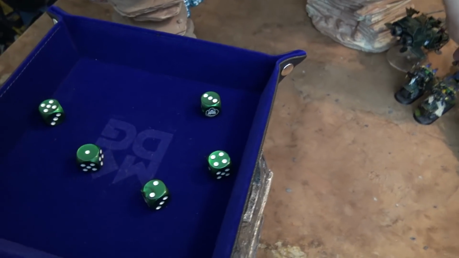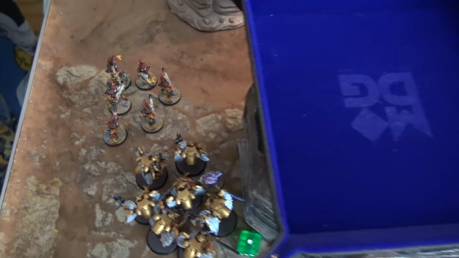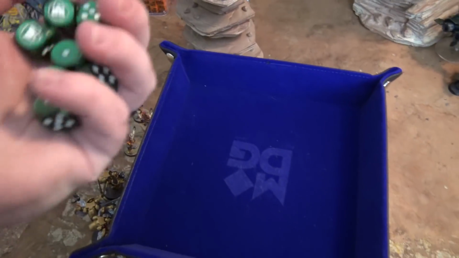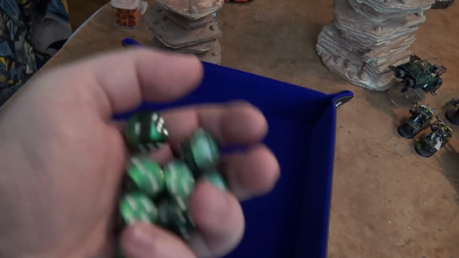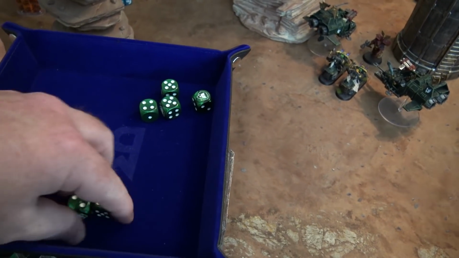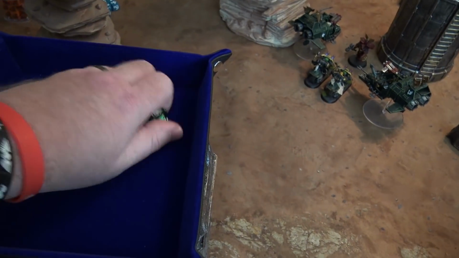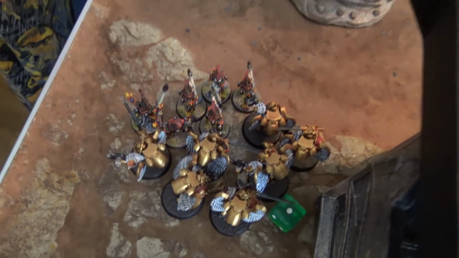Rerolling 1s because of himself. Still 4, they are dead. And now my Sanguinary Guard are going to attack into this dude bro over here. So we're going to go with the Incarmine Swords first. Hitting on 4s because it's -1 to hit still, since that's still the Exarch in there. Not bad though, I will take that. These are going to be wounding on 3s. Dead.